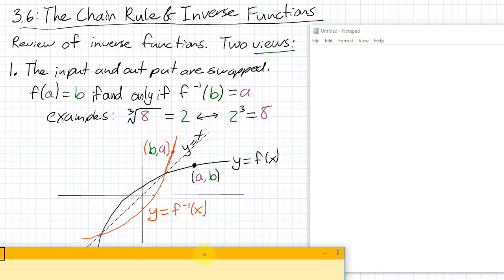If you do that on a graph, if you take all your xy coordinates and you swap their places, this looks like 4, 6 or something here. That's going to correspond to this one having coordinates 6 and 4, which isn't quite accurate. I didn't draw it quite exactly, but it's what I was intending. So if you swap their xy coordinates, you end up with all of them getting reflected across the graph of y equals x.